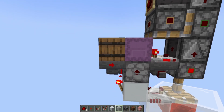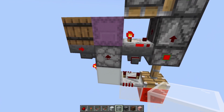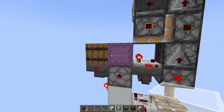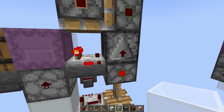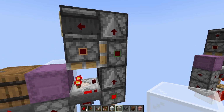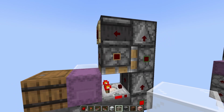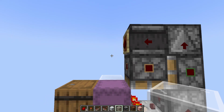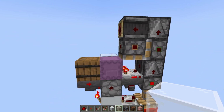Meanwhile, down below, this repeater will finally turn on, turning this torch off and allowing one of these shulker boxes to flow through here, and it will also create a new shulker box because this is a dispenser here. So it'll dispense one up, and then since this has items in it, it will then repower this, pushing this down. It will get a signal back up this way when it extends, which will then retrieve the normal piston. And then we have 2 ticks later, signal coming over here, but then there's nothing to power. That's what prevents it from looping and continually breaking stuff.